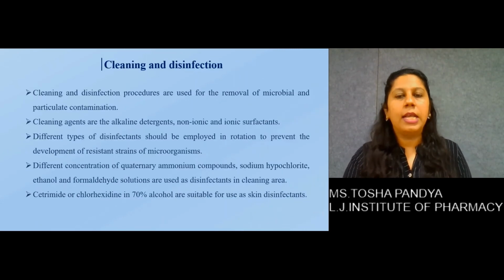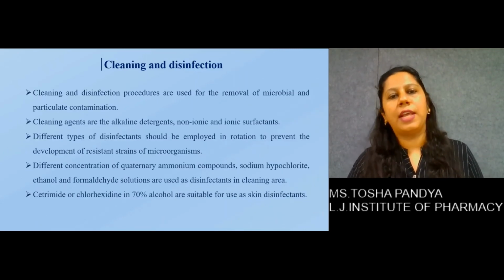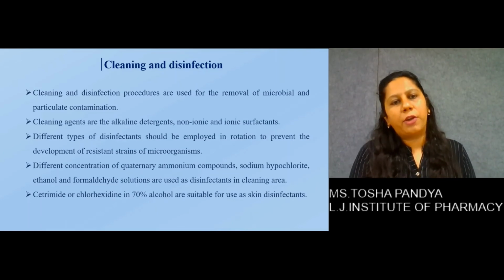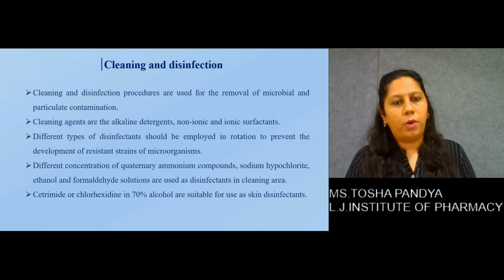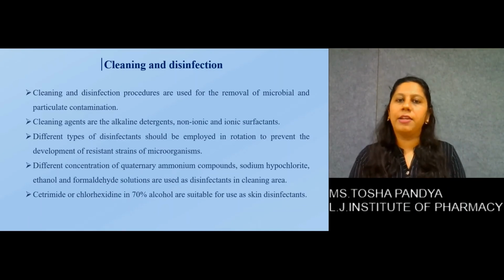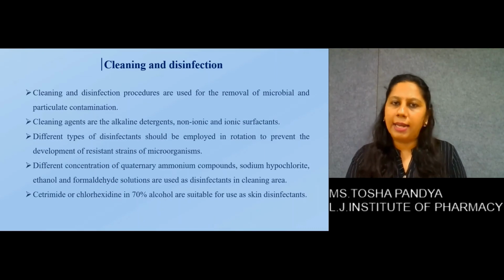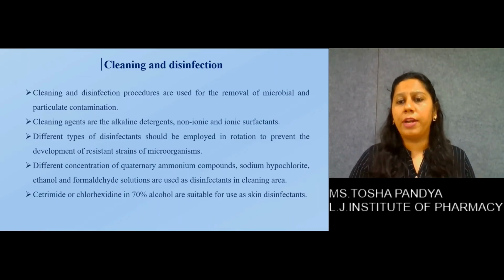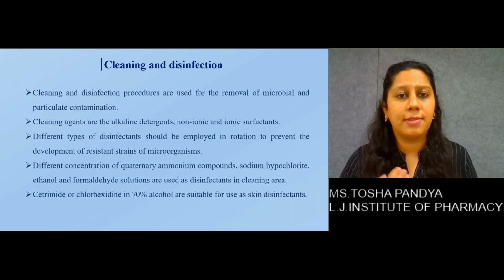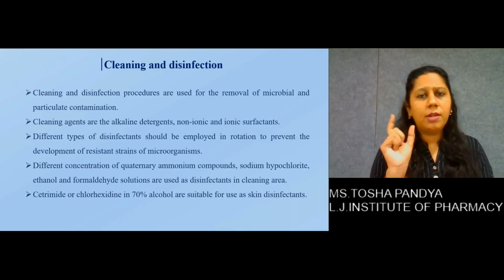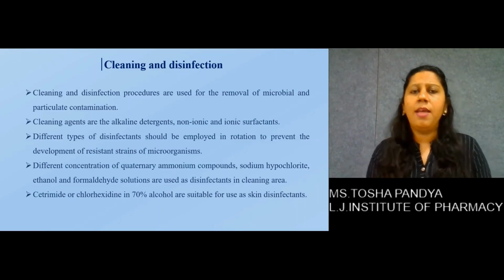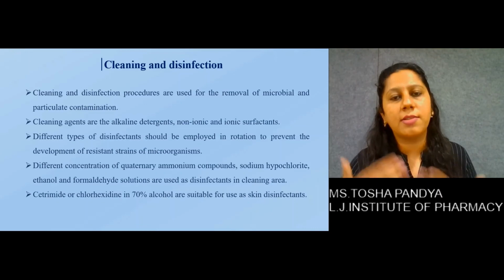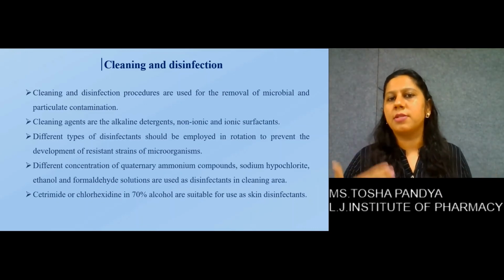Now the cleaning and disinfection of the aseptic area. This is done regularly to remove microbial and particulate contamination. The cleaning agents are alkaline detergents and non-ionic and ionic surfactants. Different types of disinfectants should also be employed in rotation to prevent development of resistant strains. You have heard of resistant microorganisms; as we have heard, many microorganisms are resistant to many antibiotics. Similarly, they also develop resistance to disinfectants.